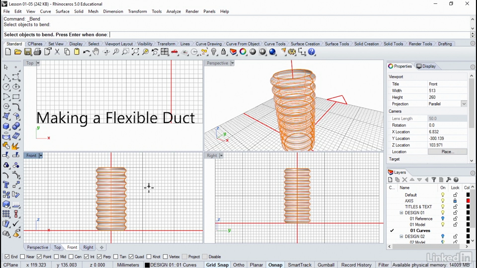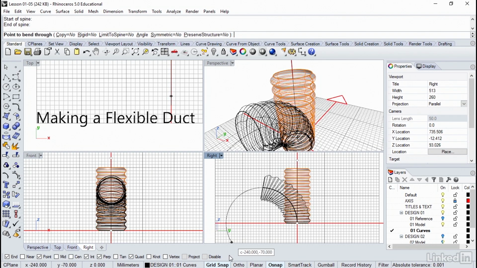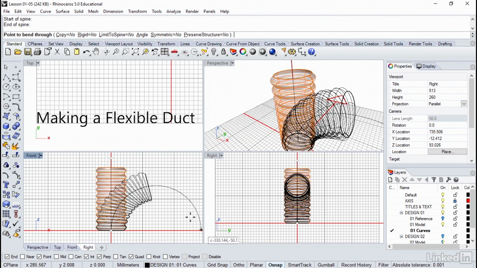Right click to accept. Then it's asking us to define a spine, and that's actually the thing we bend, and the pipe will go along with it. So I'm going to go back to that origin, make sure I snap right there. Now you can also bend part of a section by stopping in the middle or anywhere else. I'm going to come up to the top and just click up here, holding down shift. I've also noticed I have my grid snap still on. I'm going to turn that off.